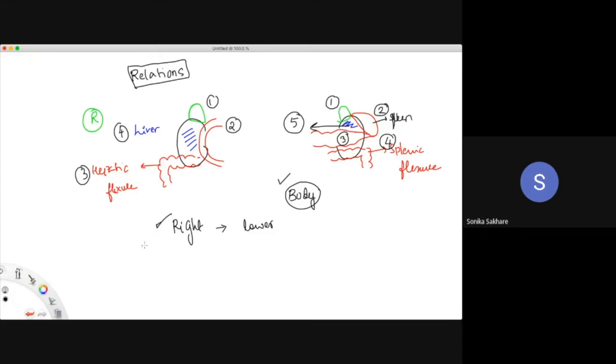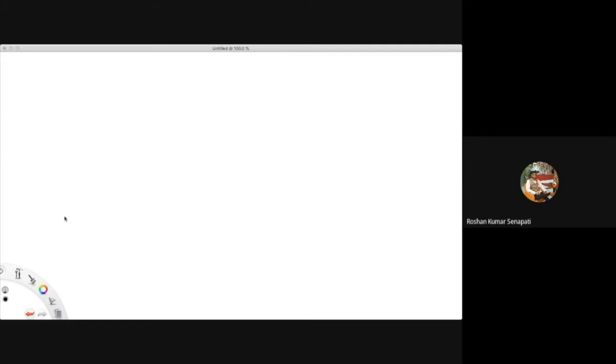Fine. Now the hilum of both the kidneys will almost lie at the level of L2, right? That corresponds to what is called the transpyloric line. When you're doing the surface anatomy and you put these grids on the abdomen, there is a line called the transpyloric line, passing at the level of L2, that will correspond to the location of the hilum of the kidney.